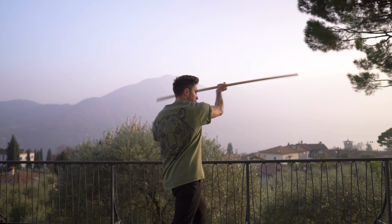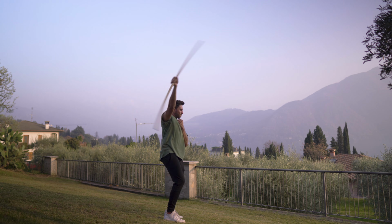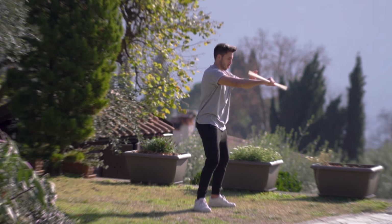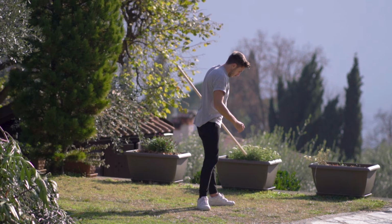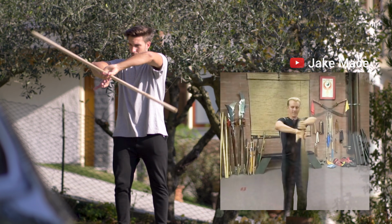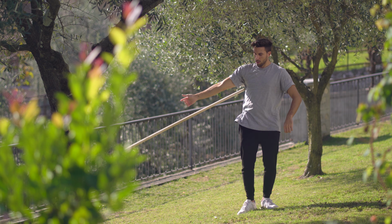When you go faster, this trick is really tiring, but after about 35 minutes of practice, I was able to spin the staff pretty fast. The last trick is hard. It's a combination of the first trick and the second one, and it consists in spinning a staff all the way around your body. I tried intuitively for a while, and I couldn't do much.